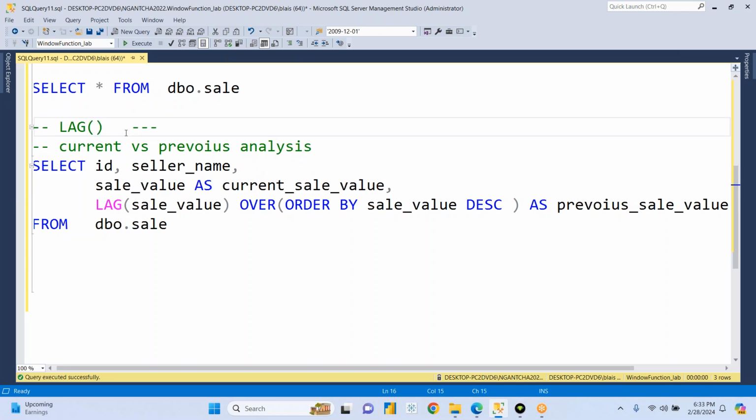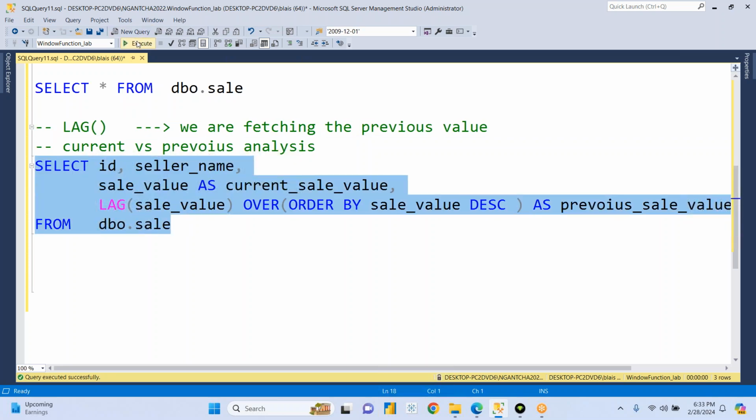And I want you to remember that when it comes to the lag function, we are fetching the previous. This word is very important. You're fetching the previous value. Right? This is very important.